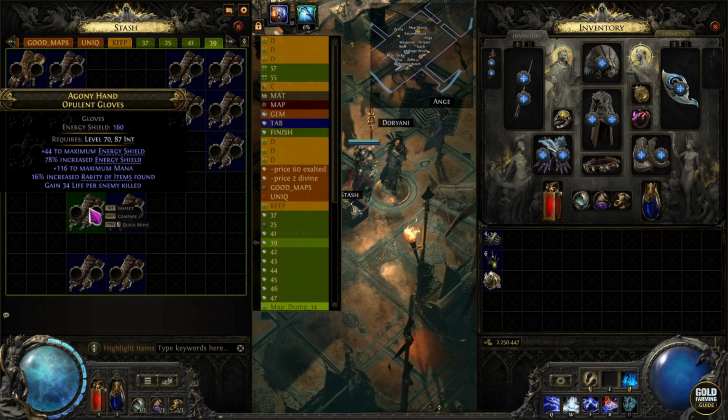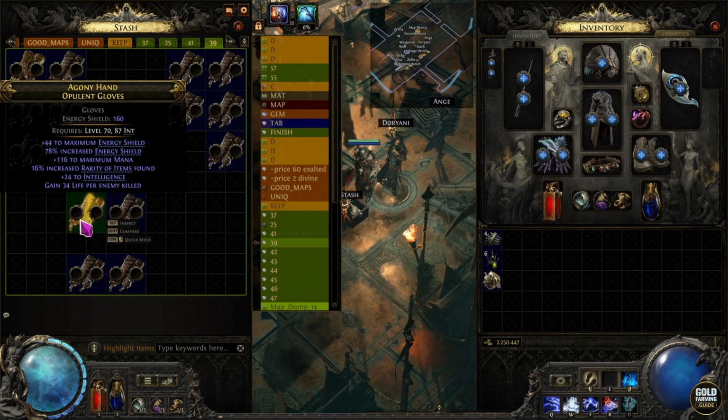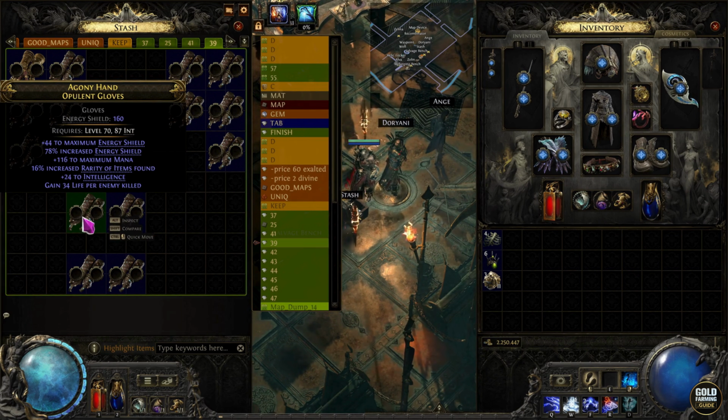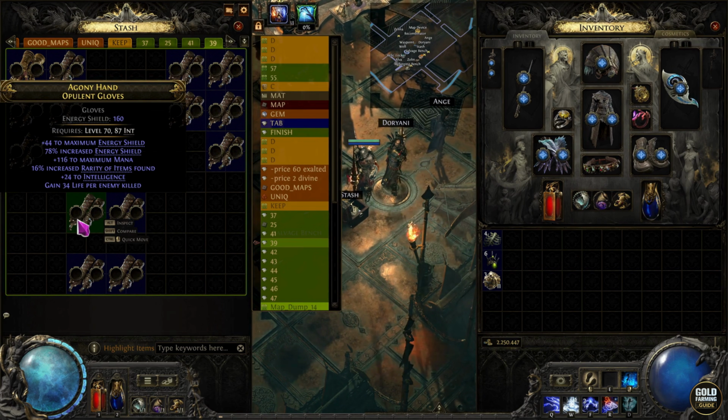So what I'm going to do is I'm just going to greater exalt this up once again, and I hope I get a good mod in this suffix. I mean, intelligence is not a bad mod, right? So now we have basically a 33% chance of removing the bad one. We have a 33% chance of removing the intelligence, which is not that bad. And obviously we could remove the rarity.